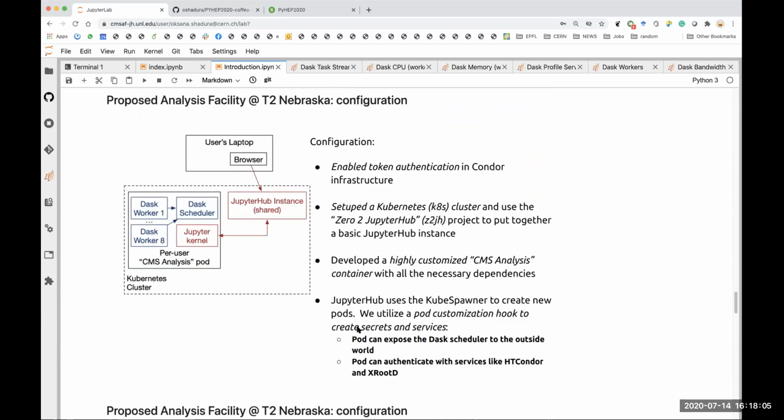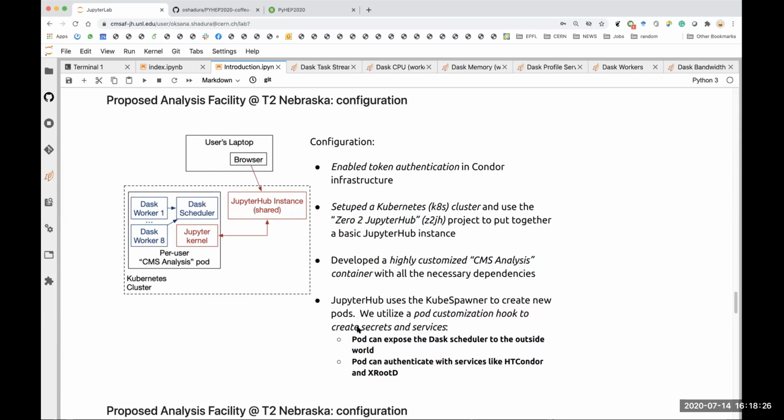So this is probably a bit of the story of our steps in configuration. The first step was to enable token authentication in the HTCondor infrastructure. It's something available in the latest releases of HTCondor.